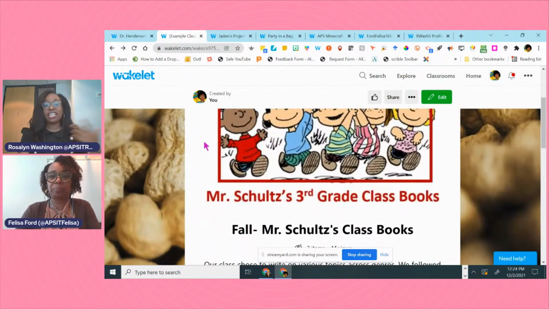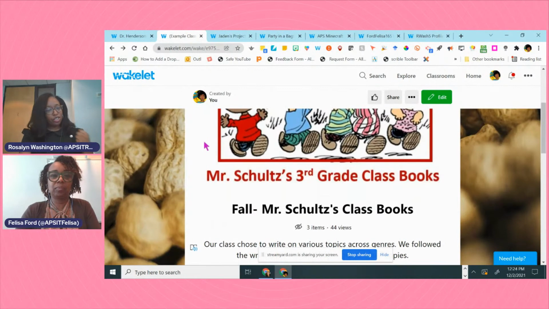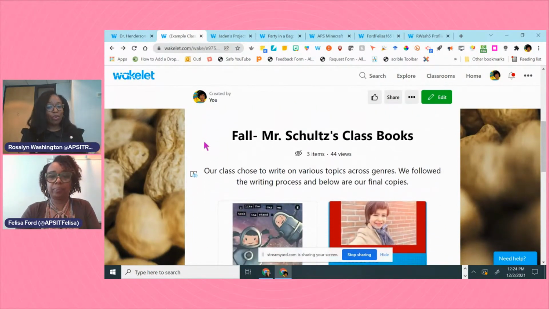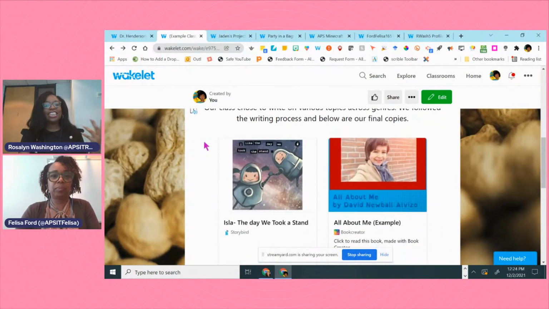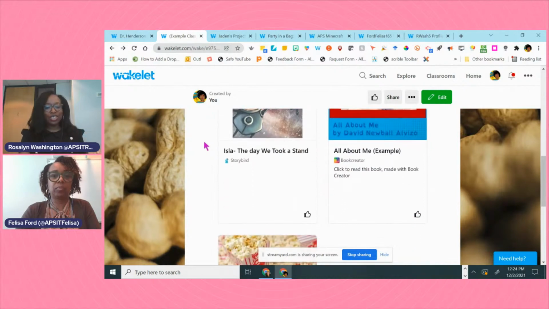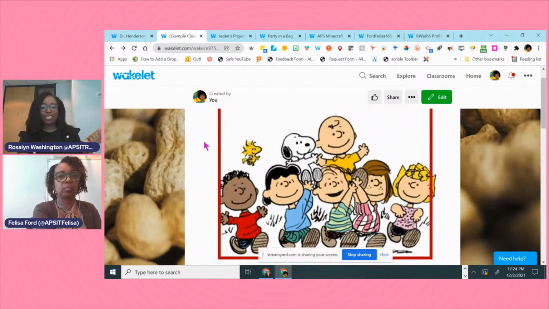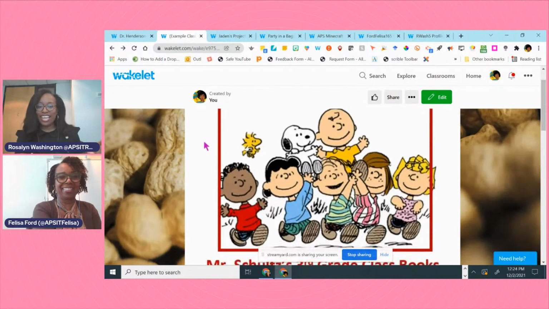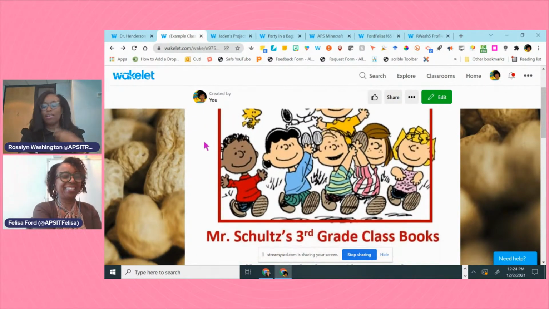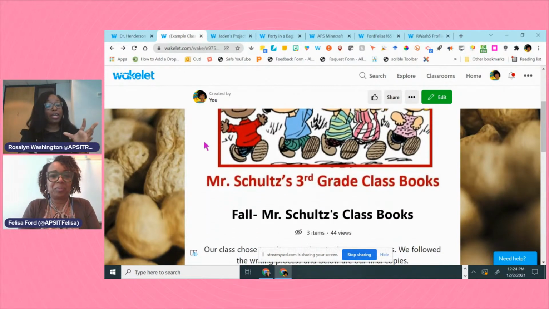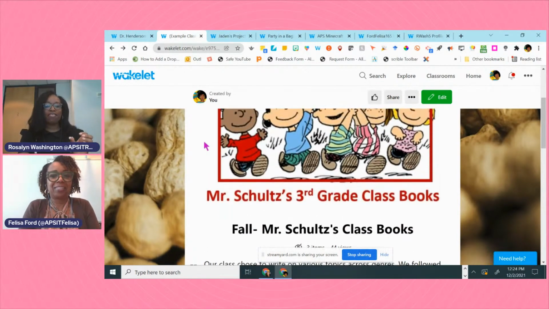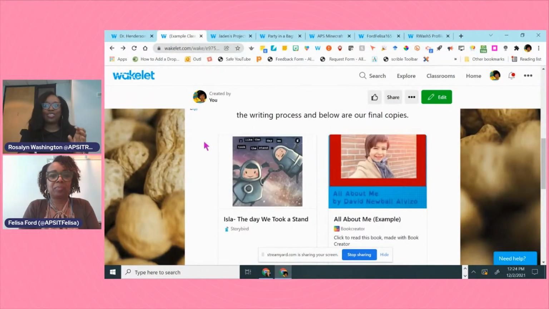Here we have a class portfolio. A teacher might choose to build out a class portfolio of class books, and this would be for students to reflect on. You can embed a Flipgrid here so that after they're looking at their peers' books, you know, I'm literacy and I love writing, and you can send this home. You can again place it in all of your platforms, and it can also go in the newsletter, and it becomes an archive of the student work in the class.